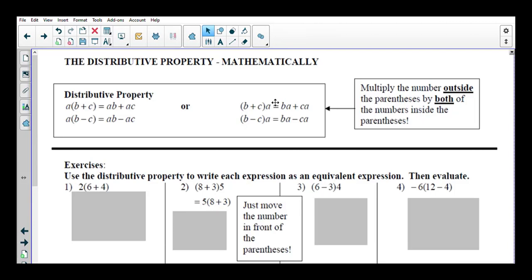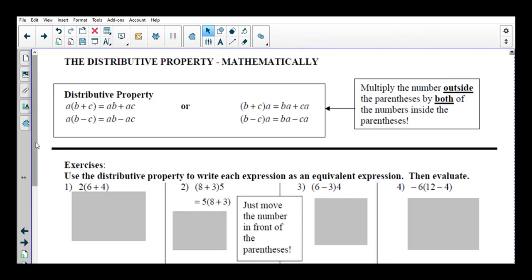We just need to make sure that we multiply the first term on the left in the parentheses by the number that's outside, followed by the second number from the left by the number that's outside. So it is kind of important that it's in a specific order, not really for addition, but for subtraction, since subtraction is not commutative. So in the exercises, the first, I believe it's 6 questions, it says to use the distributive property to write each expression as an equivalent expression, then evaluate it.